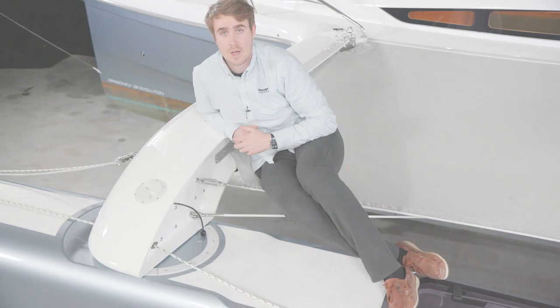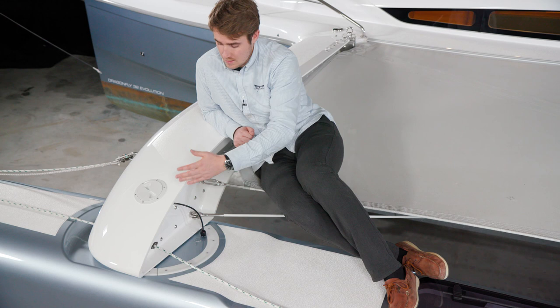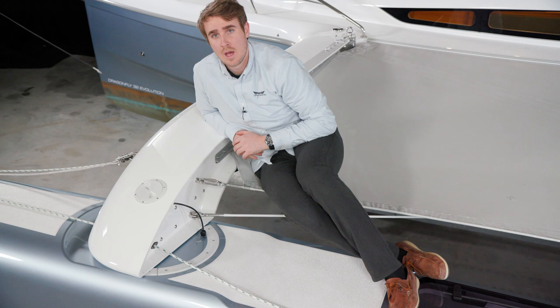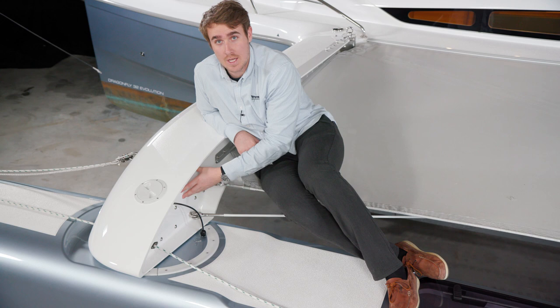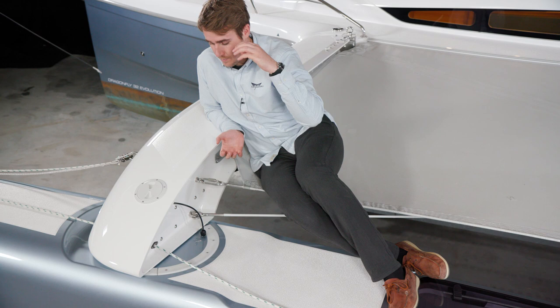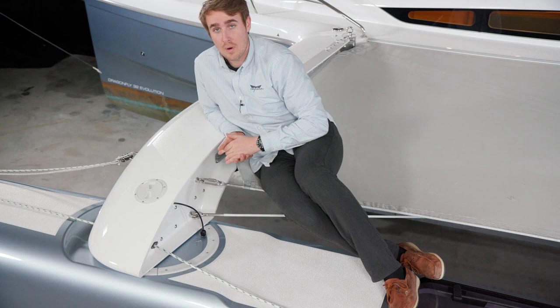I have now moved out to the end of the wing because I want to show you a little bit about these details here. As you can see, we have some bolts here on the back end of the wing, and it's because we have a stainless steel fitting that is laminated into the wing on the inside. Inside this stainless steel fitting is where the turning point is for the float and the wing. It's also where the outrigger is bolted together with the wing. If you need to access this part, you can do it through this inspection hatch.